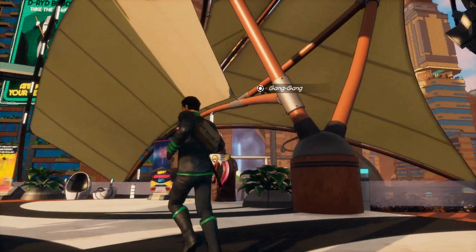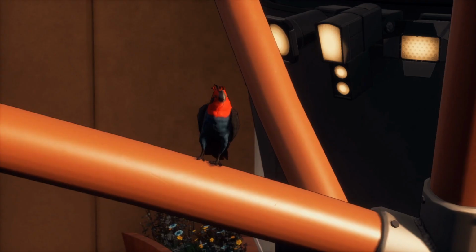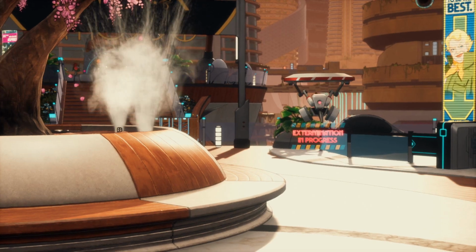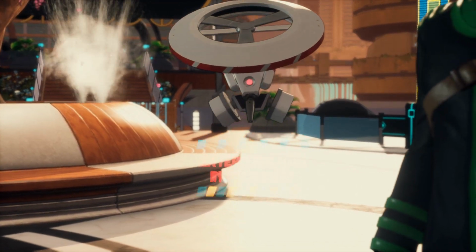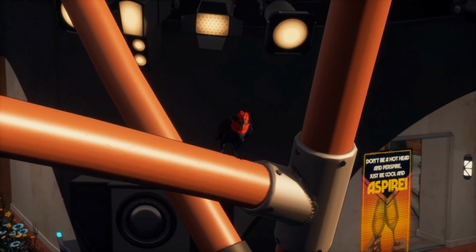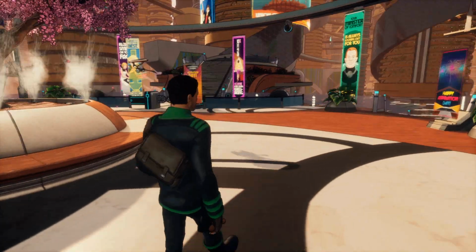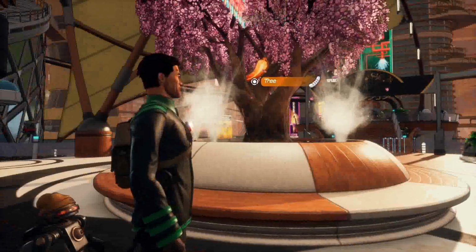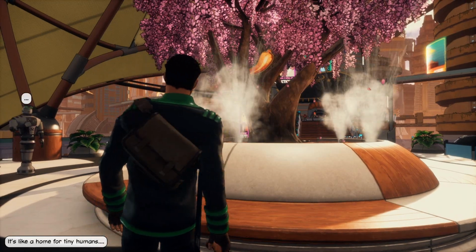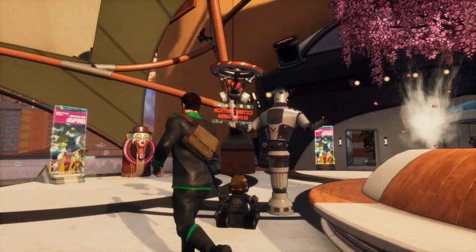Okay. Lure. Termination in progress. Okay, where'd it go? There you are. Right. Tree? It's like a home for tiny humans. I'm just gonna throw that in the tree for right now. I want to hack you. Can I not hack you? Yeah.